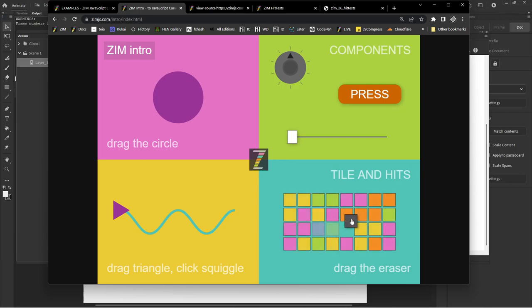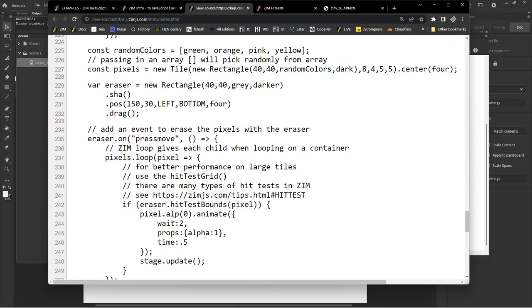However, if we remove them, anytime you remove an object from a container, did we remove them? No, we just put their alpha to 0. But if we remove them, then all of a sudden the container has a different number of children in it and it will mess up the checking. So anytime you remove, you got to loop backwards. That's another one of these tips. Okay, so we'll go through the tips again and you'll see that.